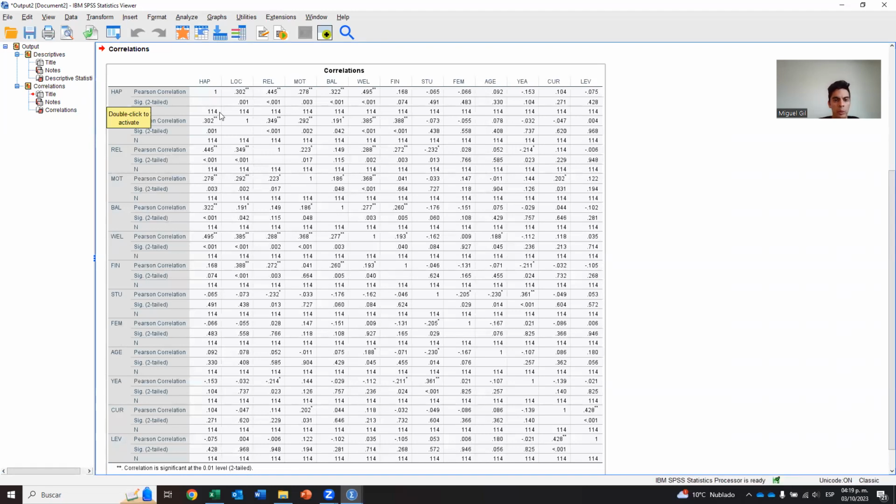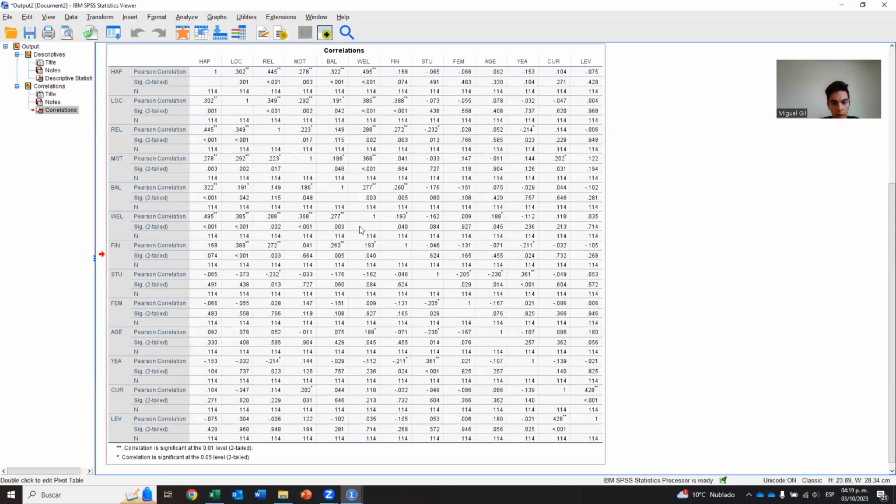And you can do that with many variables in here. Of course, happiness is very important, but you can also take a look at others, like, for example, wellness and age. It seems that the older you are, the better wellness you have. Some interesting things in there. Of course, you cannot theorize, but these are interesting things you can discuss from the correlations table. So now we are ready to discuss the models, but that will be in the next video.